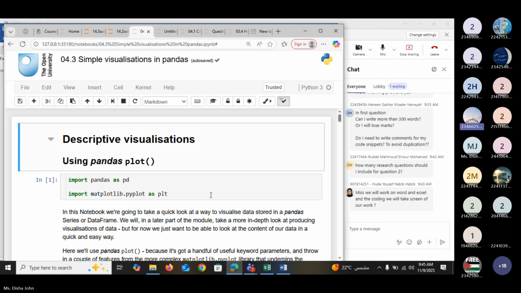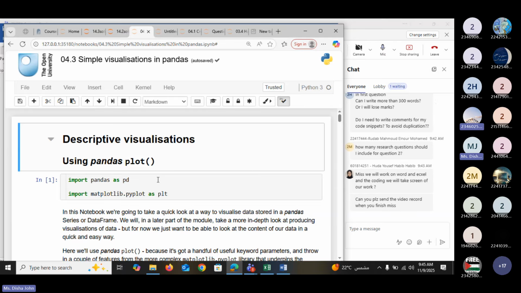Even in the drawing, if they ask you to draw two visualizations, just do two visualizations. Don't draw more than two. So we will get deducted marks? No, I will not deduct marks, but we have a lot to mark. So don't give more.